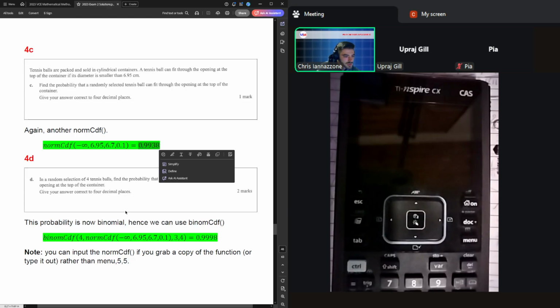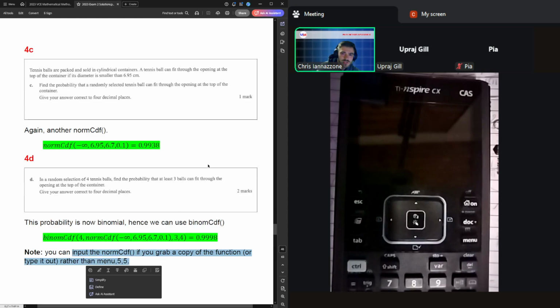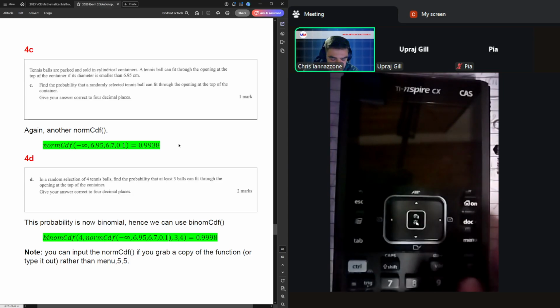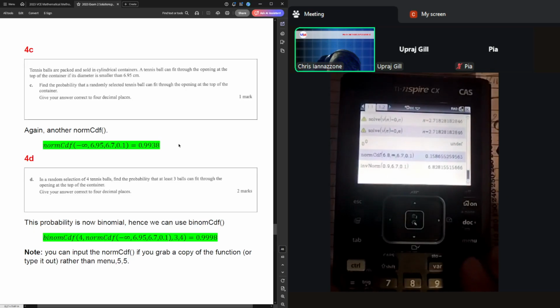I don't like putting the rounded value in here because it can cause an issue. I don't really like playing with fire as such with how many decimal places I'm going to put into this thing before I call it. So I typically just plug in the entire entry that you've put in the previous answer in that spot. And what that ends up looking like is, even if we just use this normal CDF, it doesn't really matter.